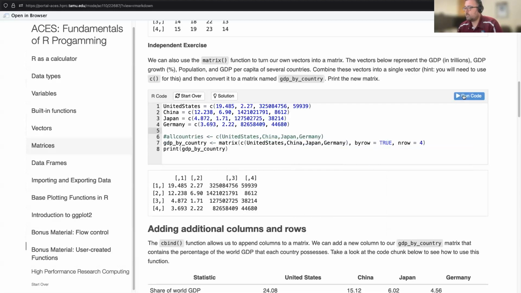Let's try this. All right, and we get the same result, right? So here we're creating that vector of vectors inside of the matrix call. There are 2 great ways to do it. The original way, I think, was probably more readable. And so I like that, even though it was an extra line of code, it was easier to interpret and understand what was happening. So awesome job.